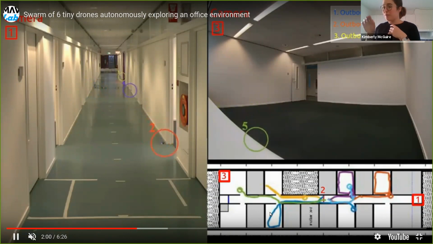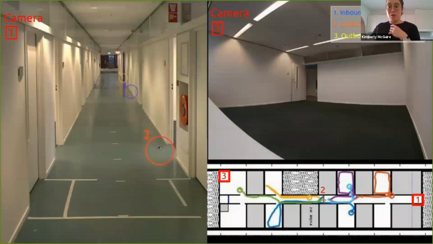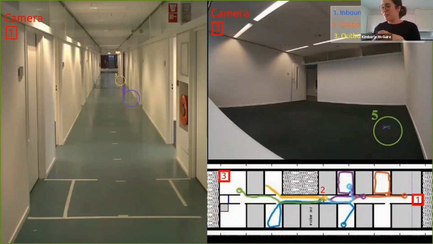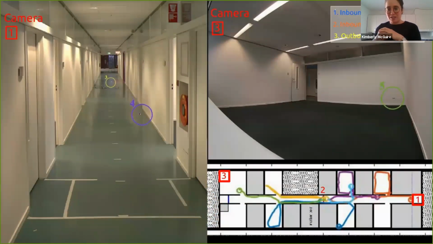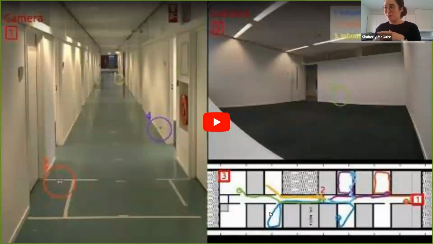They were following all the walls and trying to avoid each other when they came close, and then try to find their way back. In the slide, the reference to my website and the paper is present, so you can also read it for yourself.